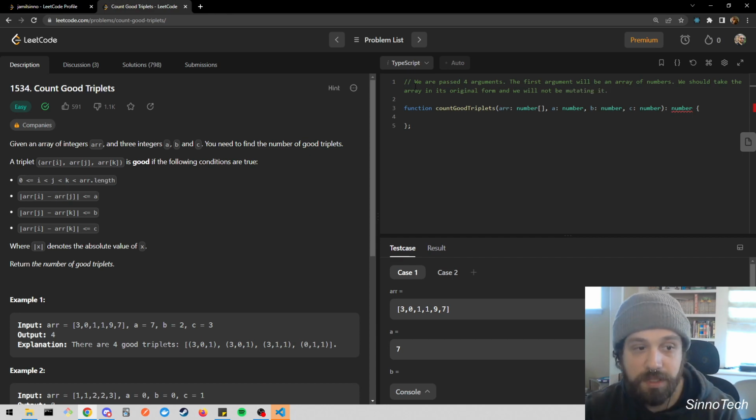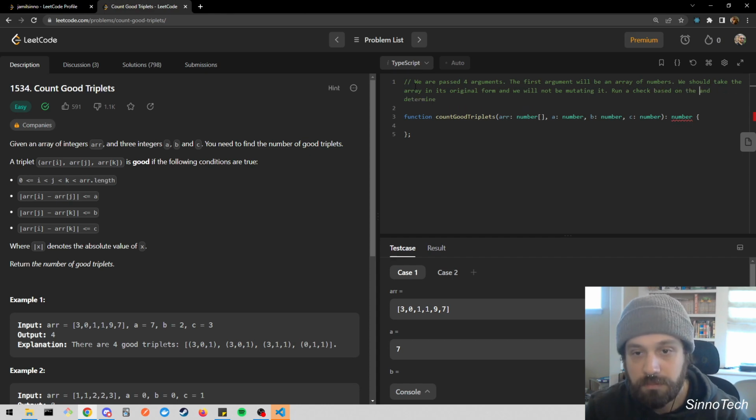Because we need to run the check, because the values in their current index matters. Run a check and determine, based on the constraints, whether the values and their respective indices make up a good triplet.